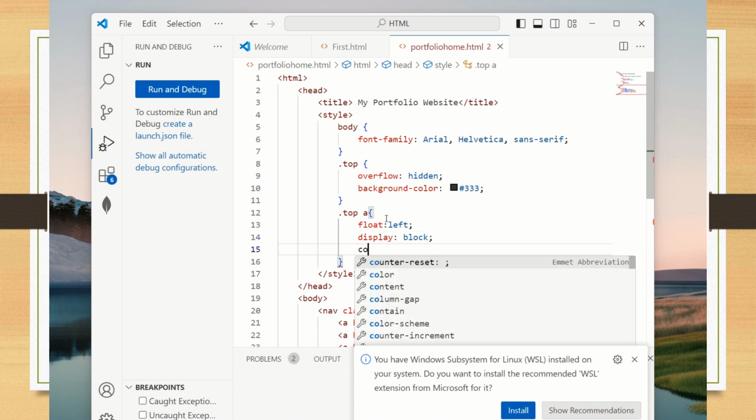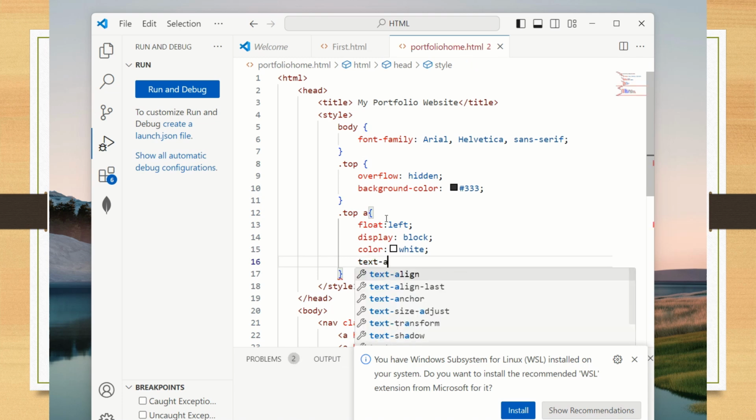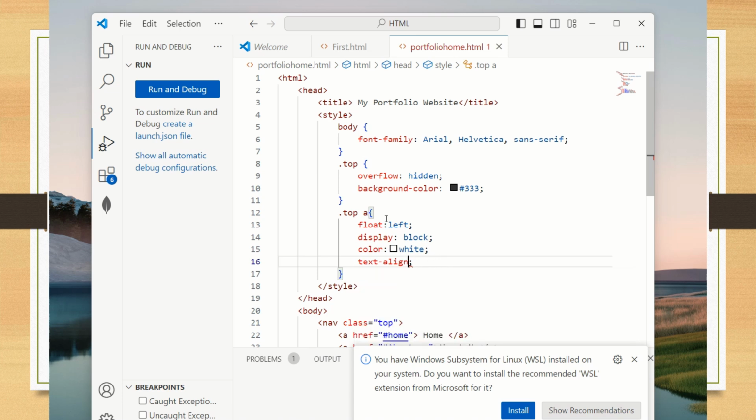Then color white. So here the color is the text color. Then text align. This is alignment for text. Text align, that is center.